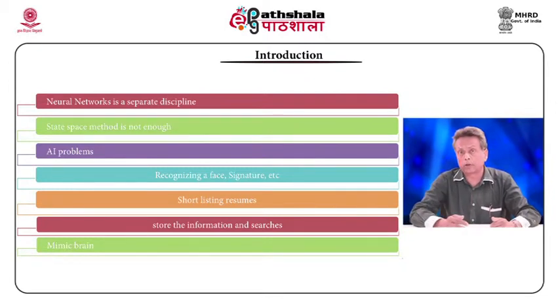So in this particular module, we'll be discussing what neural networks are. In the subsequent two modules, we'll be looking at one or two very powerful algorithms of using neural networks. It's a separate discipline today. Neural network has come out of AI, is no longer a part of AI actually, but still people talk about neural networks when they talk about AI. Neural network has become a discipline on its own.